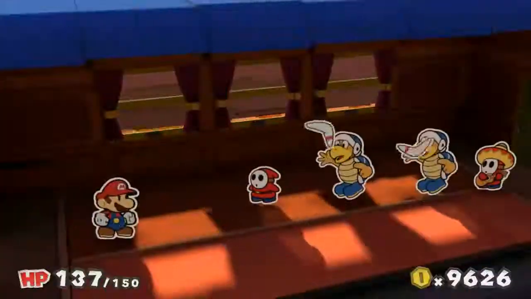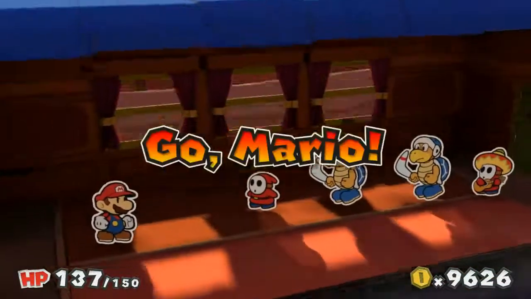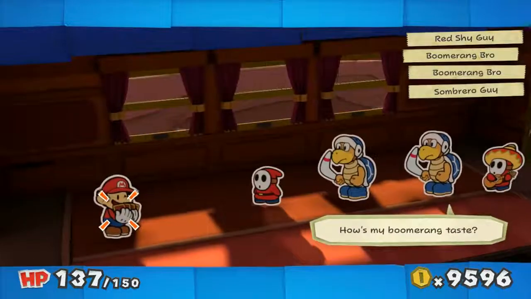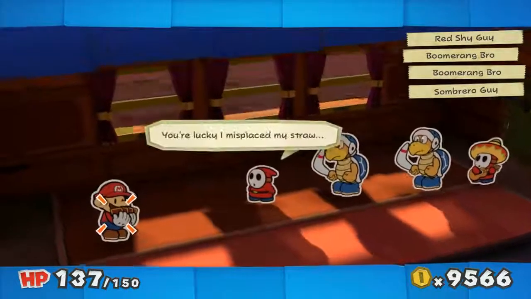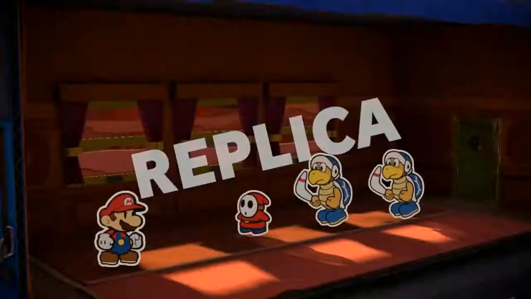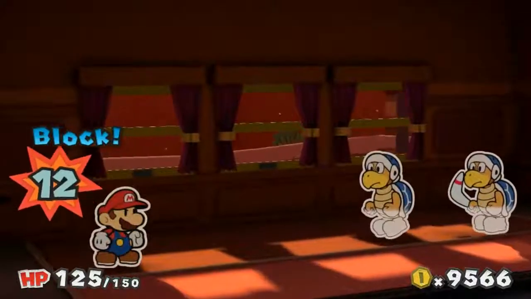Let me open this door, there's something going on there. Uh-oh. Ah, crap. Sombrero guy. Yeah, we're not putting up with that. Time for a battle spin. Let's do this. Oh, he got out of the way, the jerk. Oh, God. Boomerang Brothers. Got a bit of spunk to them.